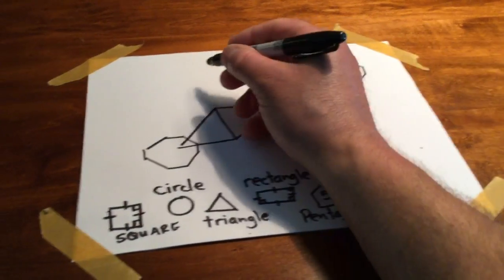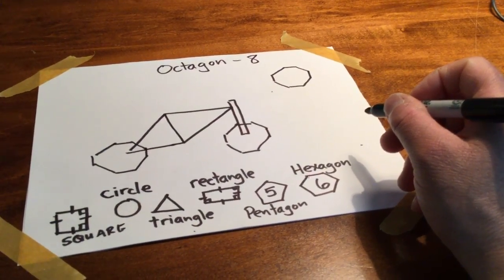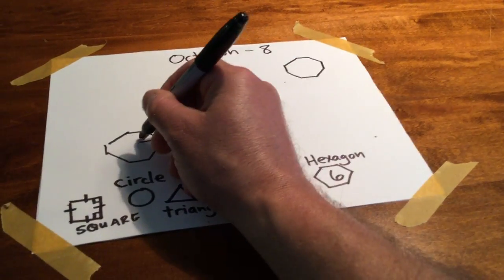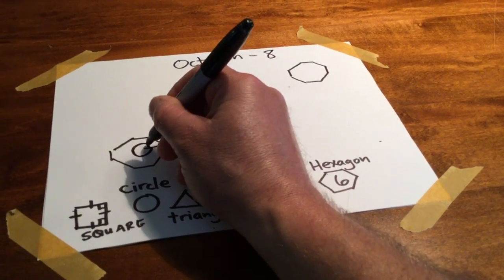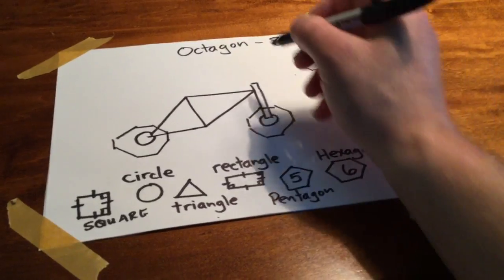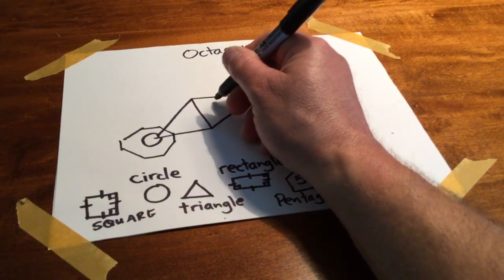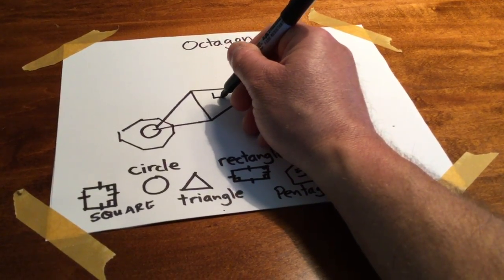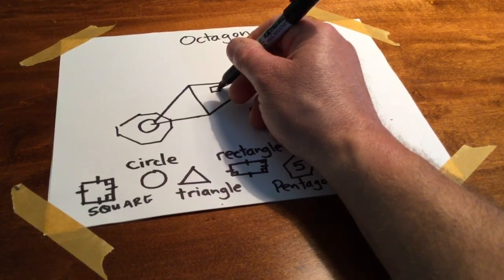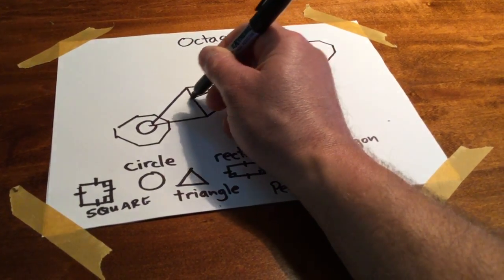Okay, and what should I do here? So I've done a couple rectangles, I need some circles. Oh, maybe I'll put some fancy brakes on my bicycle. Alright, so those will be the circles. And I don't have a square yet. Let's see. Maybe I'll give my bike some fancy suspension and I'll make it a square. And we'll do some more triangles. And maybe a long rectangle coming back here.